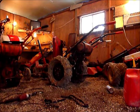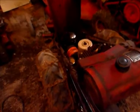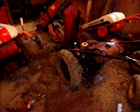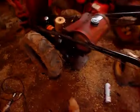Alright guys, she's running. Yeah, it just took me a while to figure out where the throttle needed to be set at. And it started right up. It's running great. Alright, that was weird, my camera shut off. Anyways, it's running now, guys.